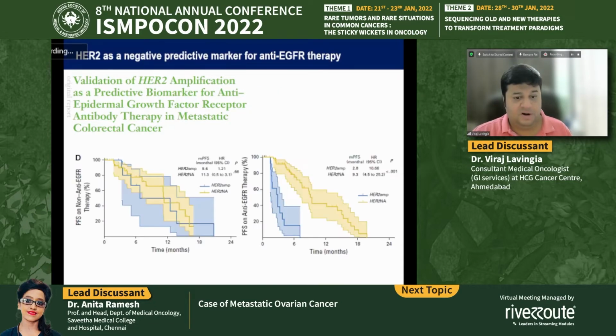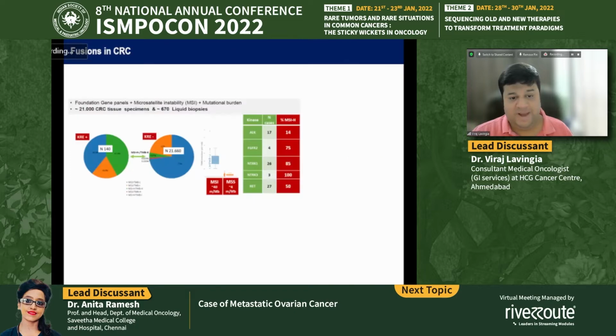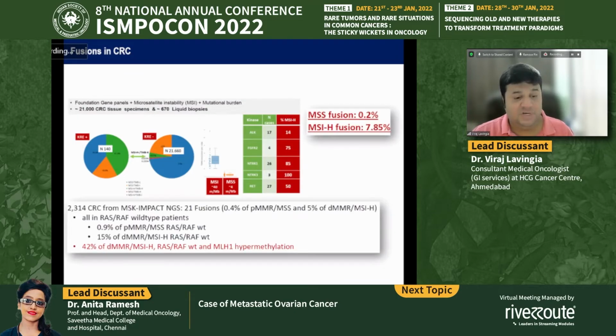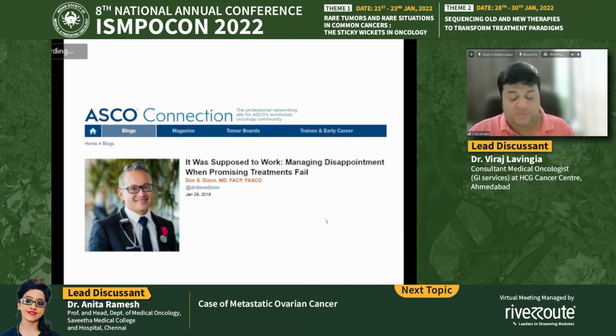We've been covering HER2: HER2 is not only to target HER2, but it's a negative predictive marker for use of anti-EGFR in first line. And what Dr. Vidya suggested is that there are fusions, although the percentage is very, very less than 1%. But if you were to do it in MSI high and all wild type, as you can see from MSKCC, almost 15% of MSI high, all RAS wild type would have some form of fusions, which could be potentially targetable later in future.